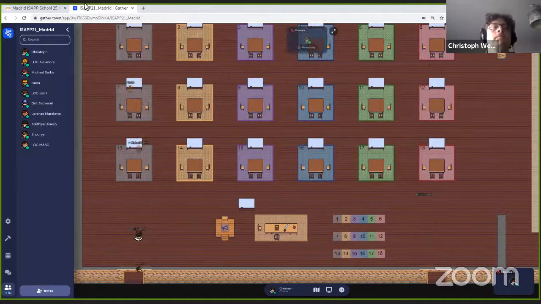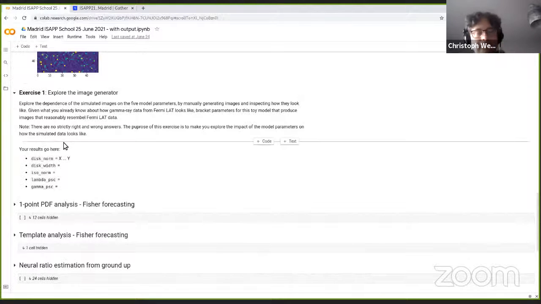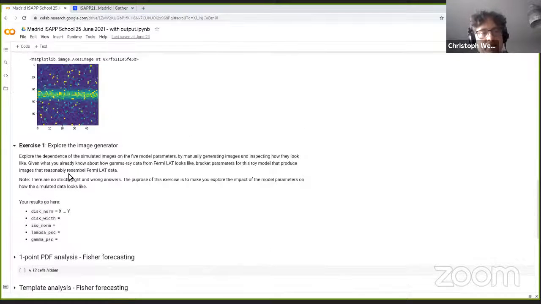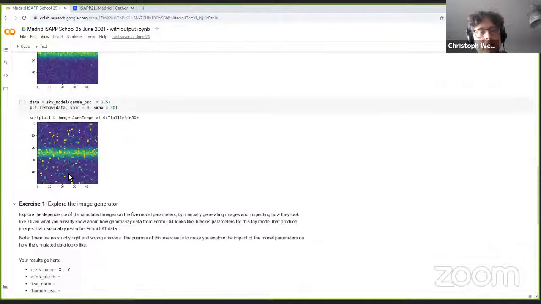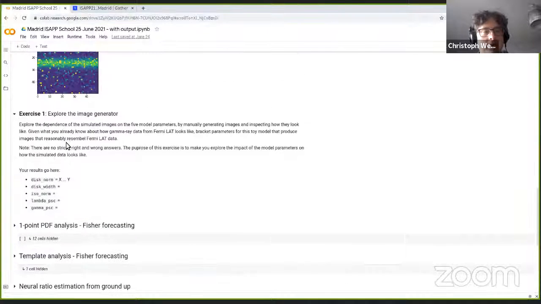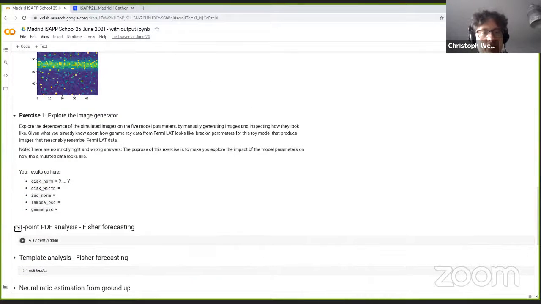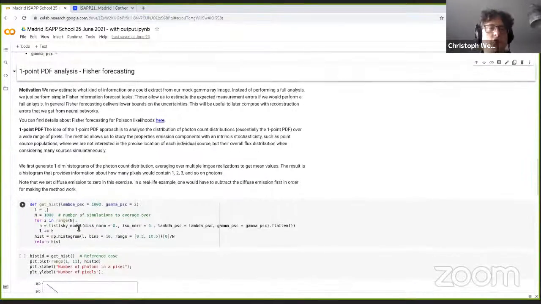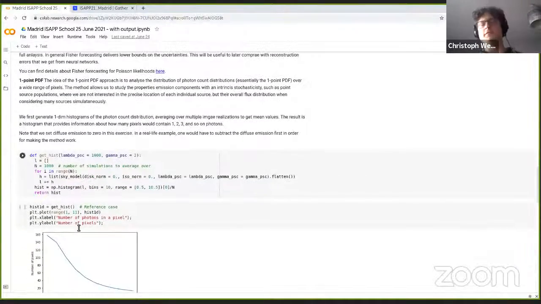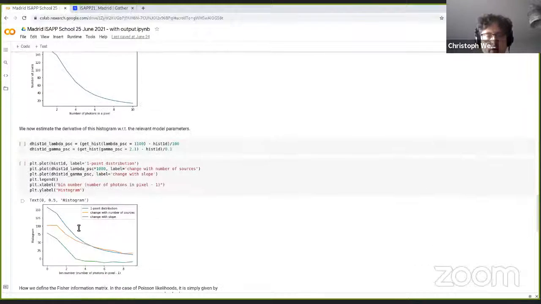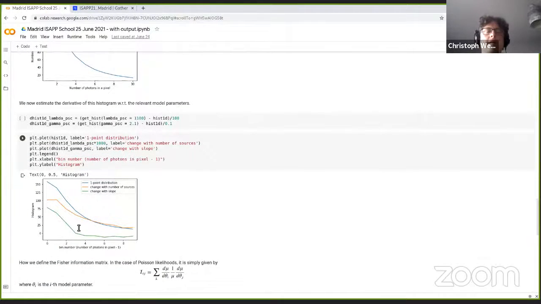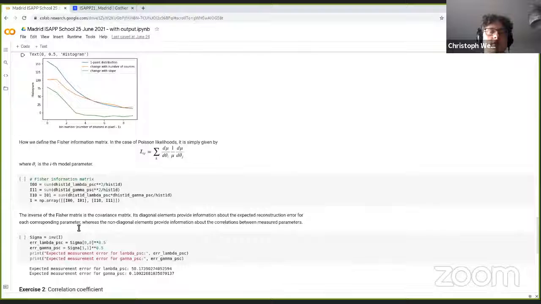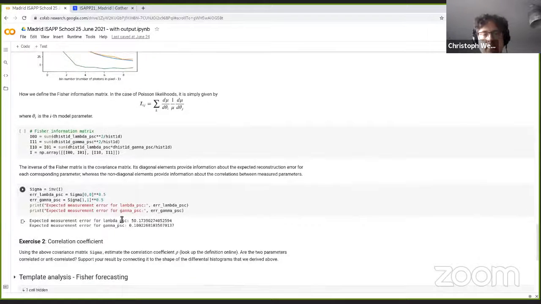explanations if needed. The idea is looking at this example here, and then you can play a bit around with this, explore the image generator, typical variations of the images. Then we will be doing some Fisher forecasting. So instead of doing, for instance, this 1-point PDF for getting point source parameters, you can just do some Fisher forecasting to estimate the expected reconstruction uncertainties.